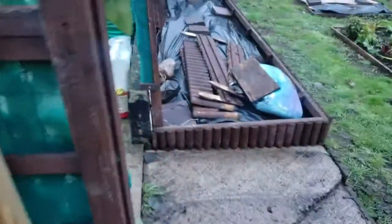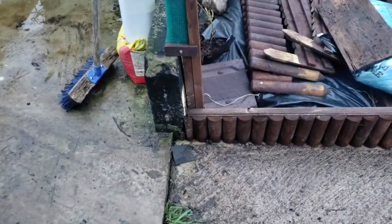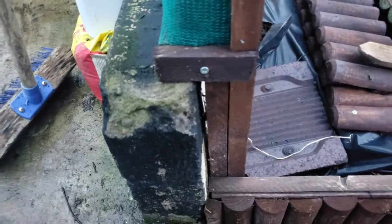That's all the studs cut off. And I think it's pretty firm now. If that goes again, it's going to snap off and I can just replace those a lot easier. What I've still got to do is this fence along here now. You can see, if we look at it, that's working its way loose.